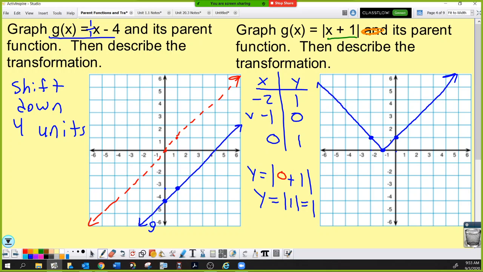And this one is named G as well. I'll throw a G over here. Why not? We also have to graph its parent function. So we need to graph the parent absolute value function. All three of the parent functions so far that we've learned, because there are more obviously, all go through 0, 0. All three of them go through 1, 1. And since this is a V-shaped graph, it is symmetric. We'll bounce that dot over here.